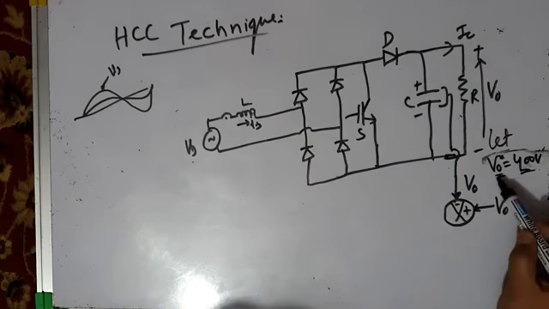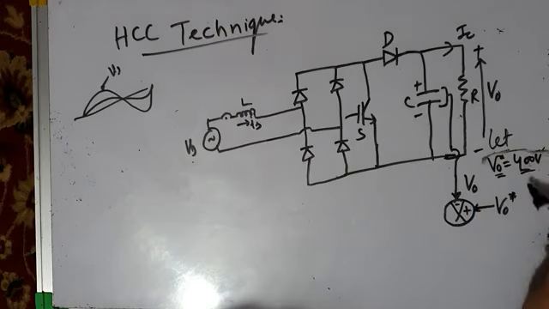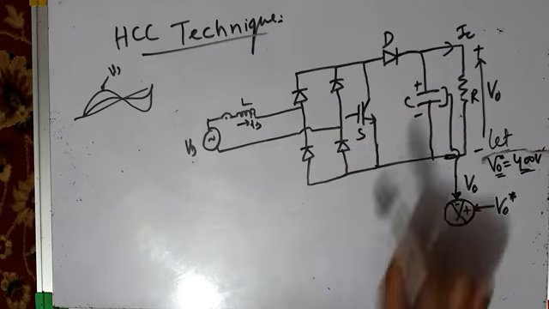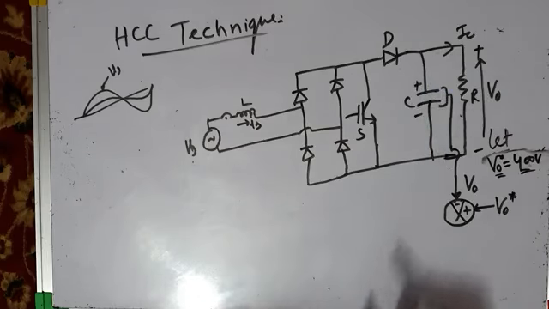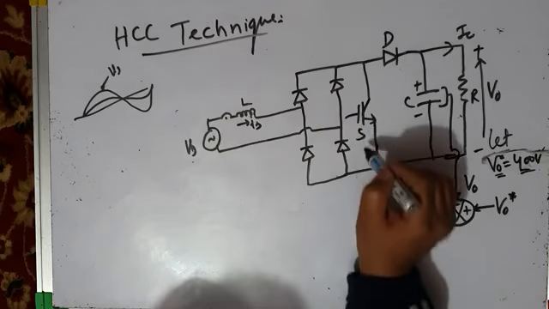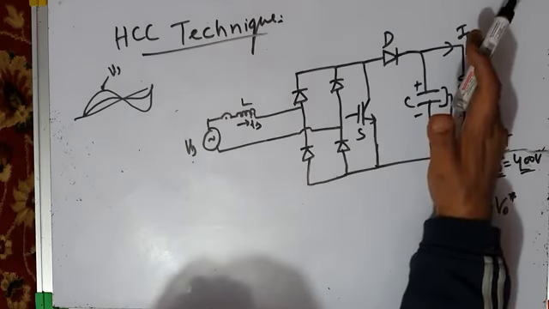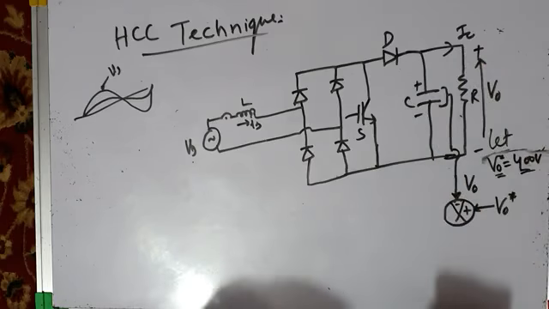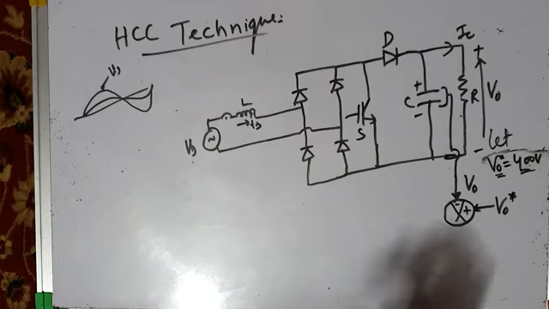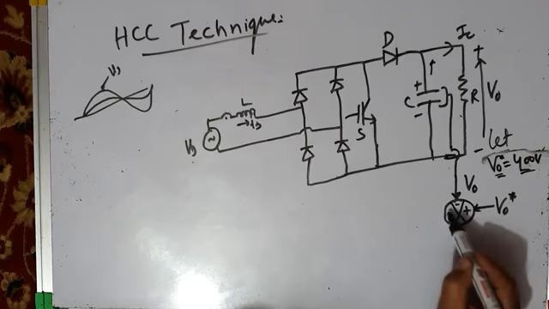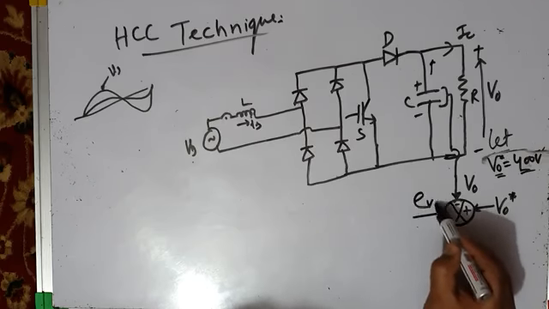Let us suppose our desired or reference output voltage across the load is 400 volts. So this is V0 star, this is V0. And when you connect the load across the capacitor, the capacitor will start supplying power to the load. I mean, when the switch is on, the energy storage interval is there, and there is no energy flowing into the output stage, and the load gets energy from the capacitor. As a result, the capacitor discharges. When the capacitor is supplying this load current, it starts discharging, and the voltage across the capacitor, that's the output voltage, falls. It becomes less than V0 star, and an error EV0 comes.